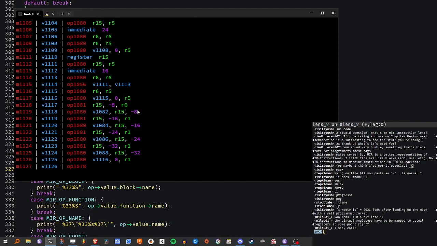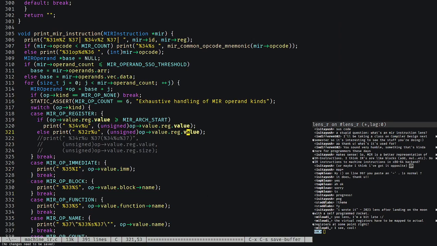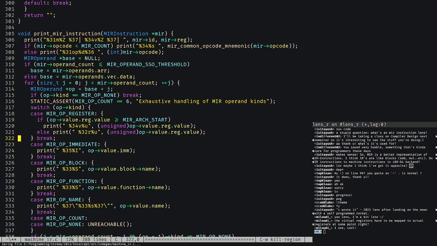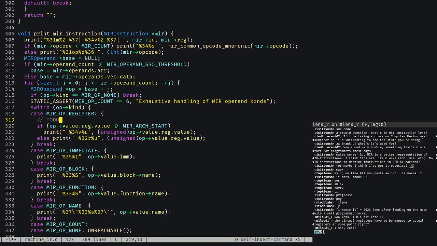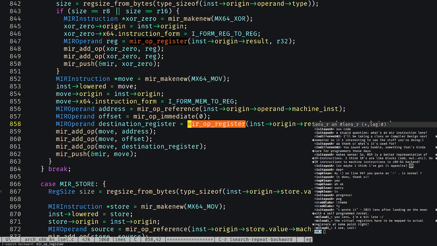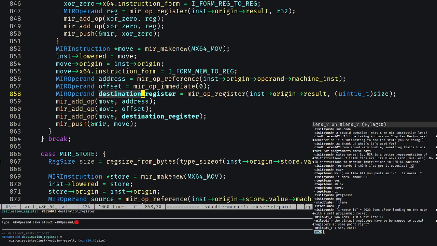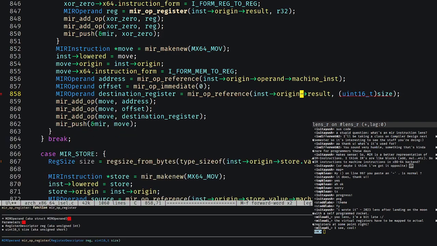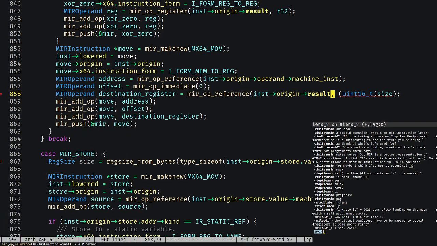Why are R1 and R5 hard-coded? That doesn't seem correct, at least not yet. I'm looking more for the op register. Here's another place, the destination register, and it should be a reference. And this is going to be a reference to myself.